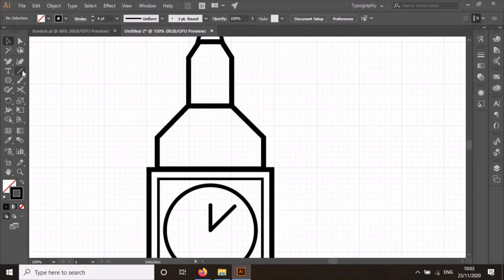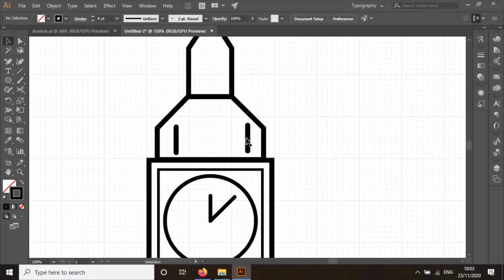So I'm going to grab a line segment tool and press shift so that it's a straight line, and then I'm going to say 8 points. As this is selected, I'm going to press Control C, Control V, copy and paste, and a couple more times.